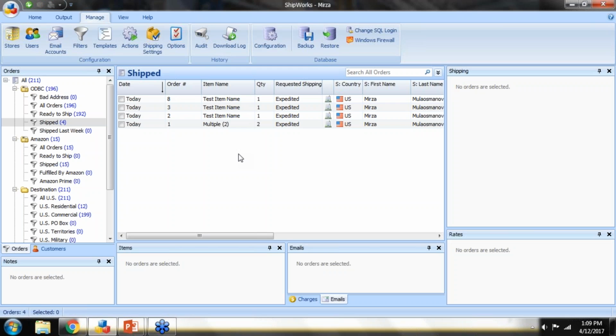Is best rate part of the UPS savings program? Currently, no, because the best rate isn't actually supported with UPS until we're finished building this additional feature that will allow it to work. So no, if you're on like a UPS CTP, you won't have access to best rate just yet. Soon to be though.